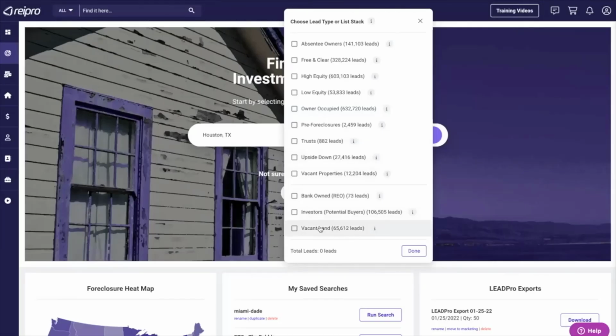Now, one of the cool things that you could do here, and which we're going to do tonight, is called list stacking. So I can come in and say, okay, I want absentee owners that are vacant. And what that means, and this is so important, if you're a current user of REIPRO, super important here. A vacant property, we update every 30 days, comes straight from the post office. So what the post office says is they try to deliver mail. I believe it's up to like 90 days. And nobody's picking up the mail, and they get tired. Like, oh, we're not going to keep delivering mail here. So they deem the property vacant.